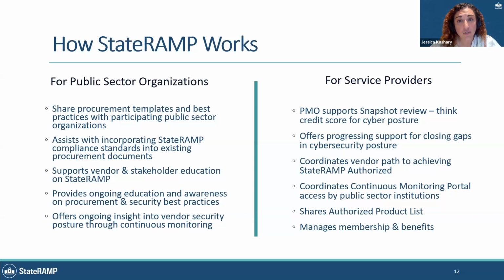For the providers themselves, we offer a couple of different things. With Snapshot, the PMO supports that Snapshot review. We kind of call that a credit score for cyber posture. It's a gap analysis. There's some consulting that takes place on a monthly basis with quarterly snapshots to be able to see, are you progressing? Are you moving down the line and increasing your cyber maturity as a vendor? It also allows us to create a path for them to StateRAMP Ready or StateRAMP Authorized. And it coordinates that continuous monitoring portal and helps us manage the membership and benefits that go along with that.